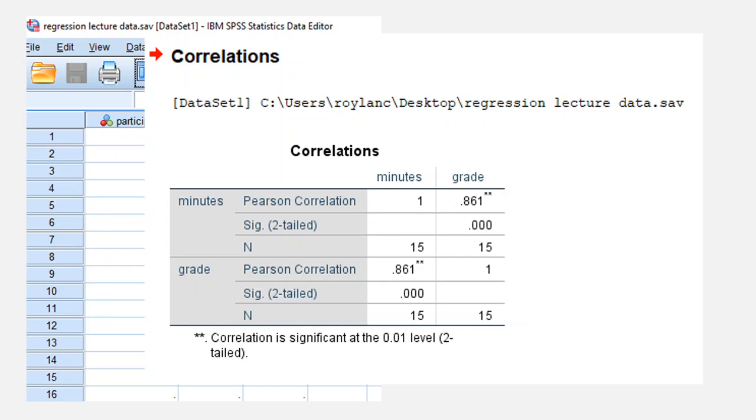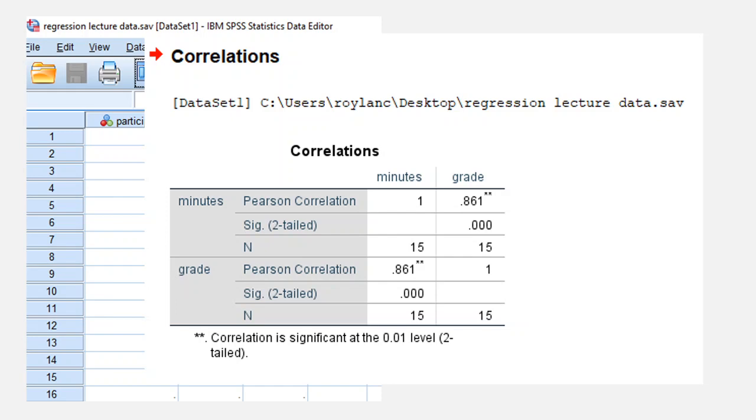One thing I'll reiterate here, just because I know it's easy to forget: for Pearson's r, that p-value in the Sig row of 0.000, remember that there's no such thing as a p-value of 0. That is just SPSS indicating that the p-value is significant at less than 0.001.